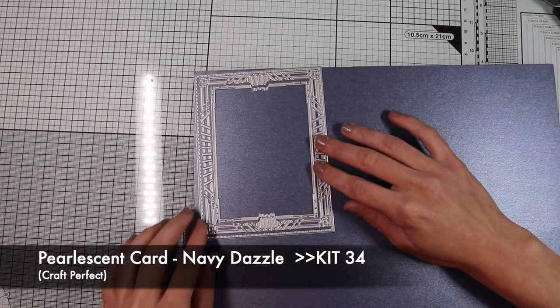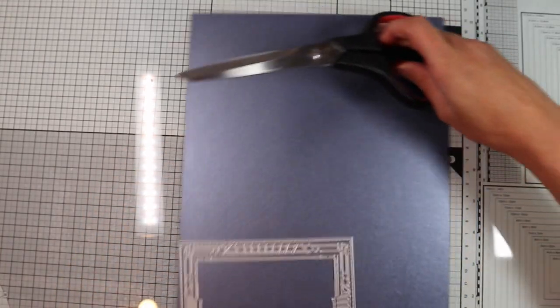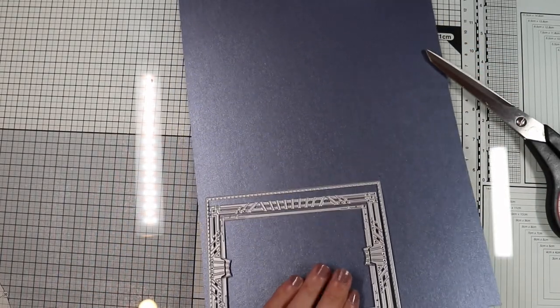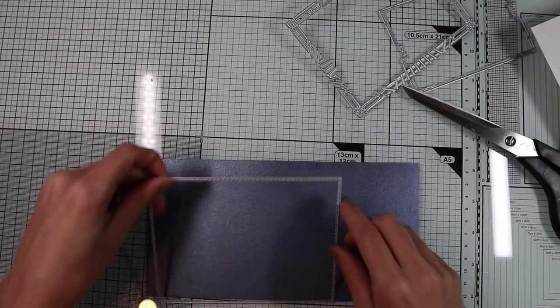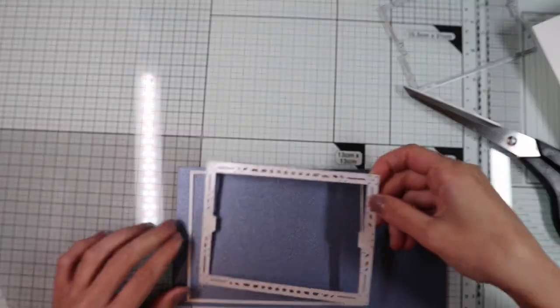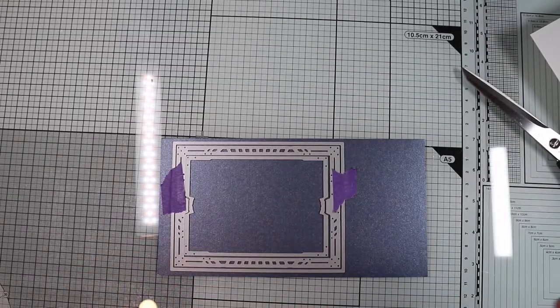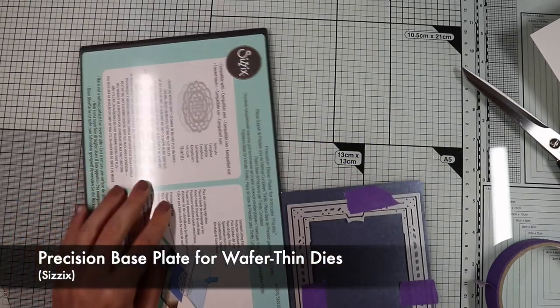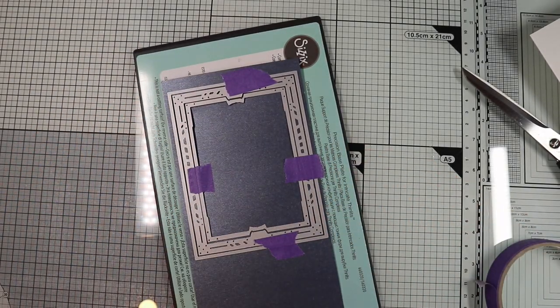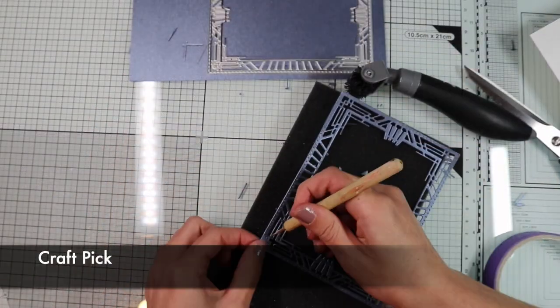For the second card, I will create a set of frames with different thicknesses using the dice of the kit. The outer frame will be blue, and I get it using three dice: the outer one for the outlines, the one that carves the internal design, and the one that cuts out the central part. I'm going to use the C6 precision plate, which, having a slightly larger thickness than the classic plate, allows the die cutter to exert more pressure so that the whole pattern can be cut correctly.